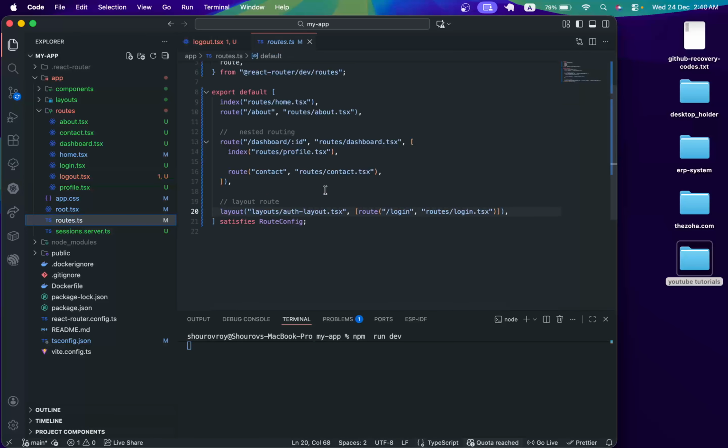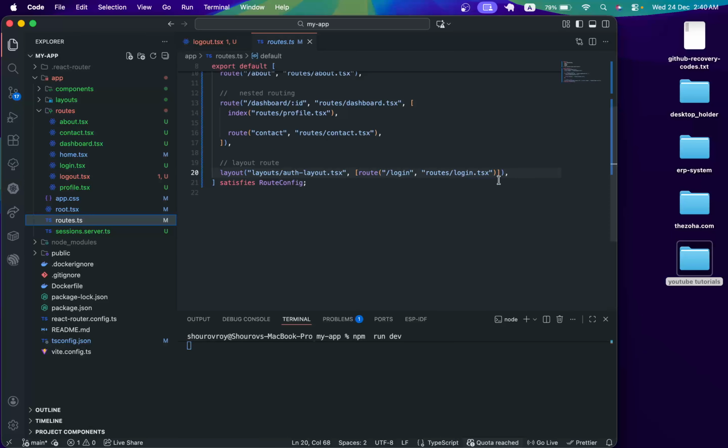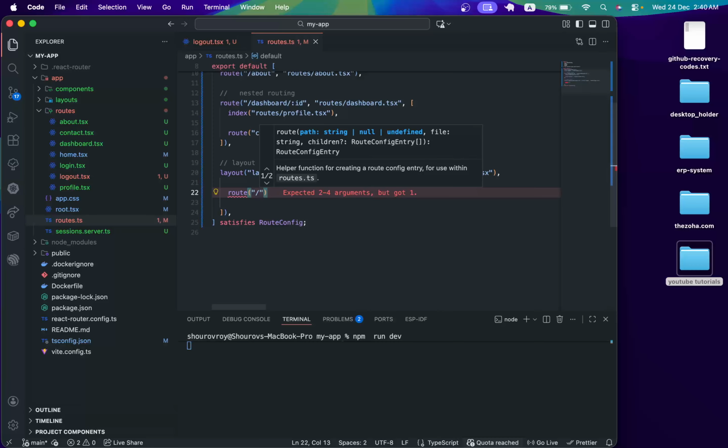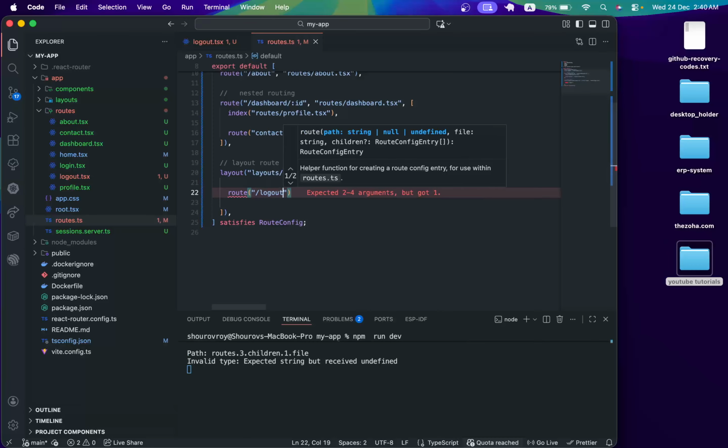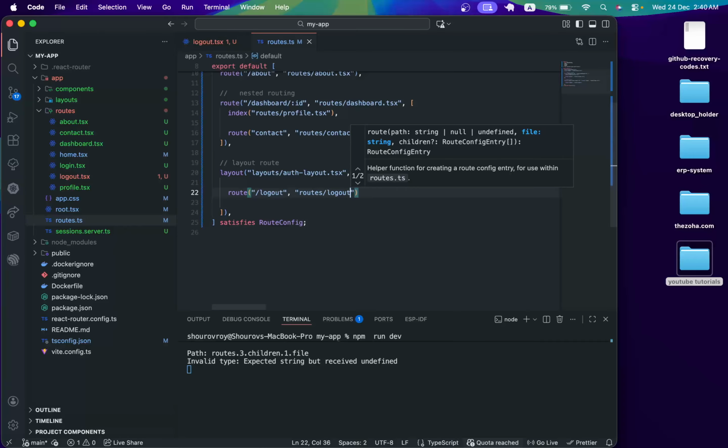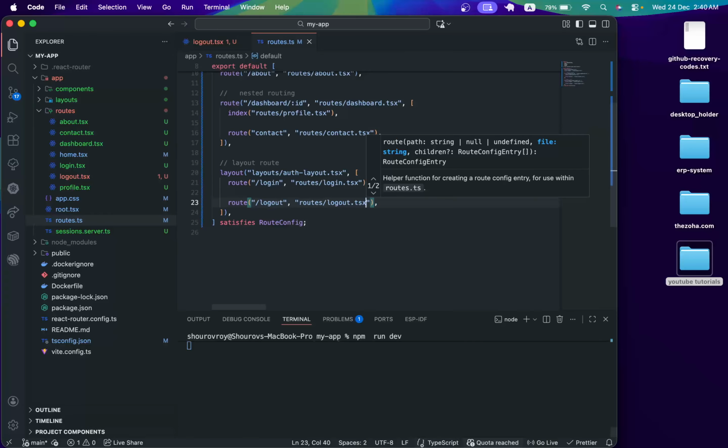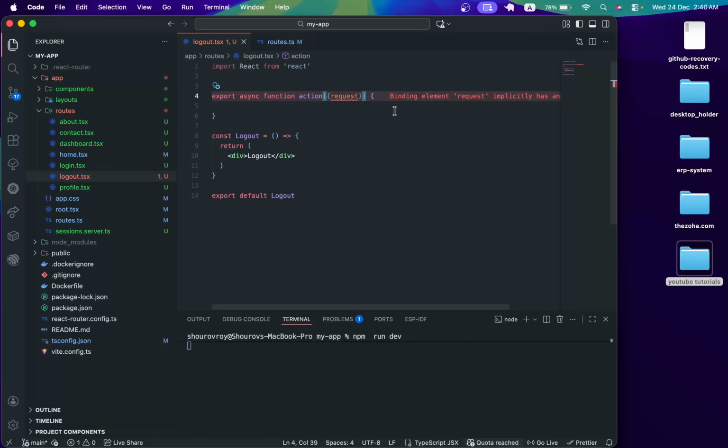How we can get it? Just simply come here. Sorry for my background noises. I want to register that logout here, routes slash logout dot tsx, and now it's going to be available here.